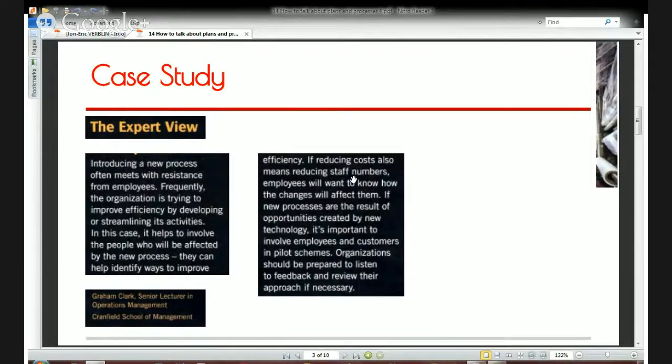That's right. So this is an opinion I want you to keep in mind, but I need you to simplify this a little bit. So take a minute. Maybe Yuki, I could ask you to give us the gist of Graham Clark's opinion. Could you say this in just a sentence or two? What's the gist of this opinion, in your opinion? What's the gist of what he's trying to say?